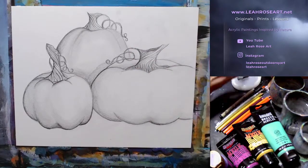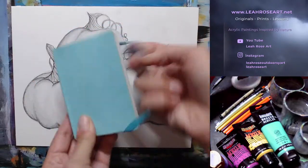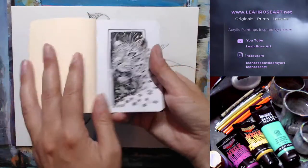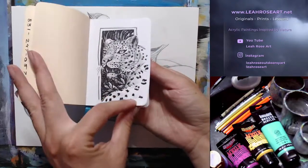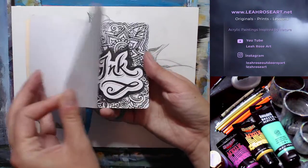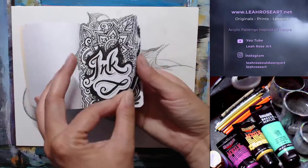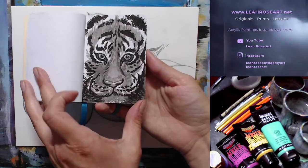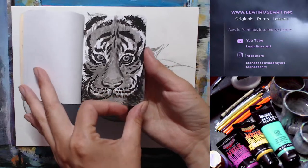And then I started doing Inktober, I can't remember if it was last year, in this little book. Such a cute book. A Jaguar. And then I did a Lynx. I guess I was doing Cattober, I don't know. That one says Lynx. That's a low inspiration day. I really like that. That's cool. Tiger. Oh, that looks like a tiger bear. Tiger close up face.